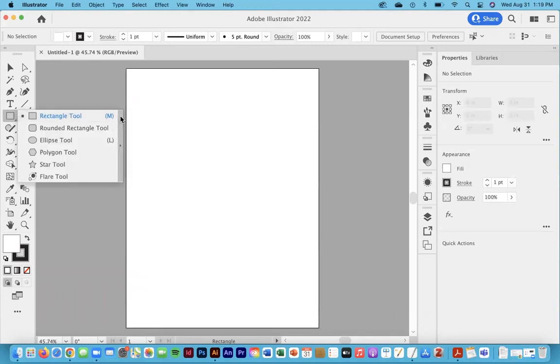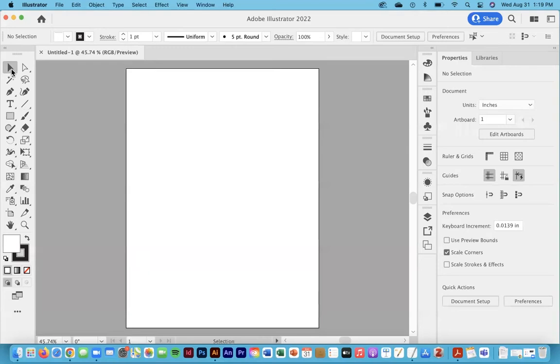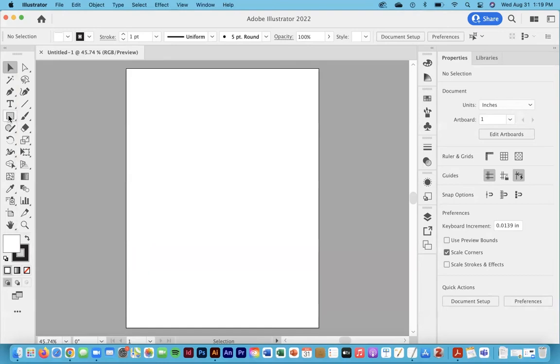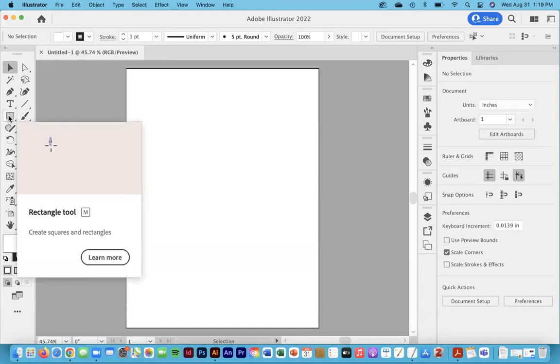You can also see that some of these, not all of them, have letters. So on your keyboard, if you press M, for example, it will automatically go to the rectangle tool. If you press L, it will go to the ellipse tool, which is a circle. And also, if I want to go to this tool here, which is the selection tool we'll be using as well, that is actually V. So if I go here and I press V, it will automatically be grayed out in a darker gray. That's how you know you're selected in it. And that's how you get to the selection tool. So let me get started on that.